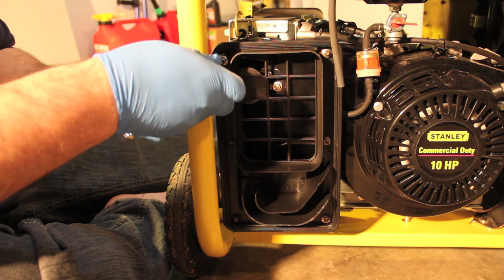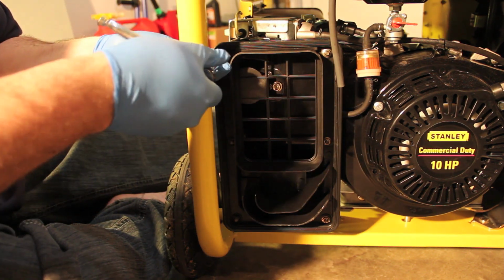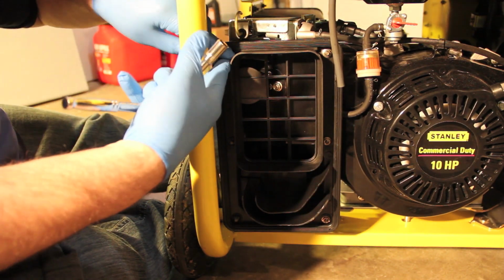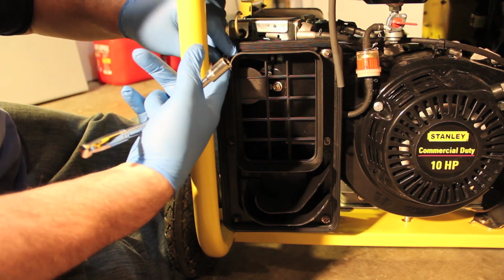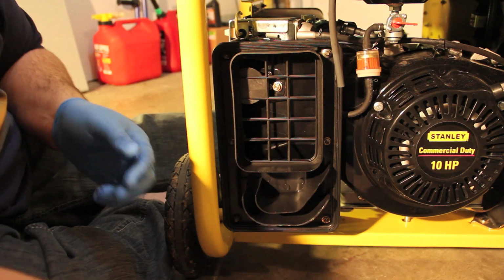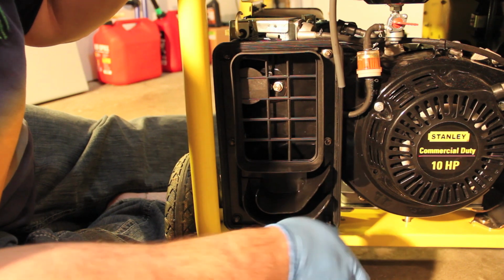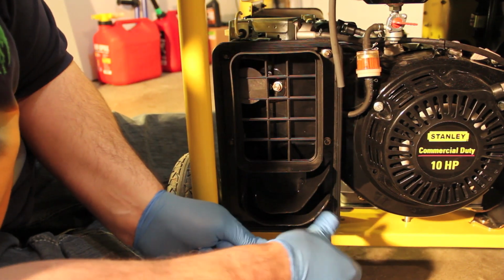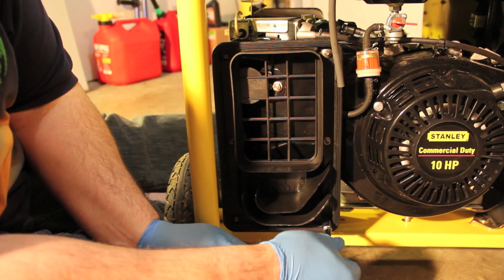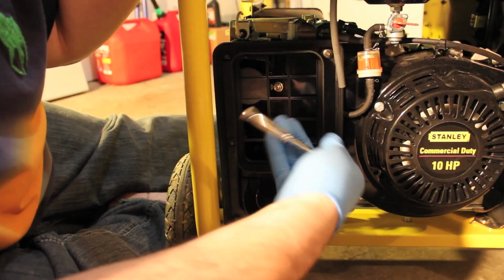Plus this was the biggest tank that I could find, even though I believe they fibbed about the size of the tank. I think it's closer to 9 or 10 gallons, not 12 gallons like it's advertised. I have two 5-gallon fuel tanks to refill this, and I tried to put both of them in there, and I could not fit 10 gallons into this tank, so it's got to be smaller than 10 gallons.